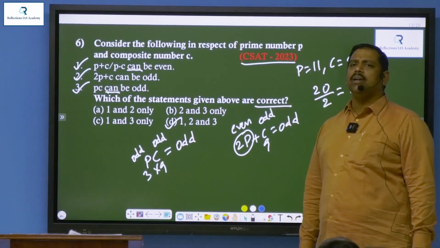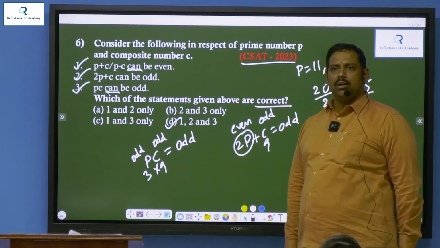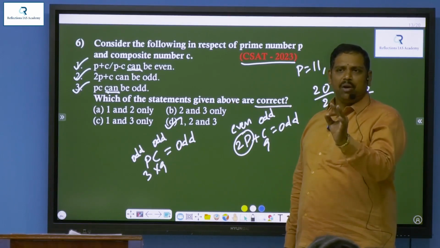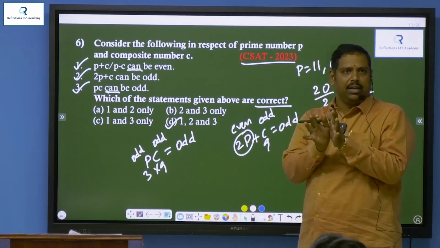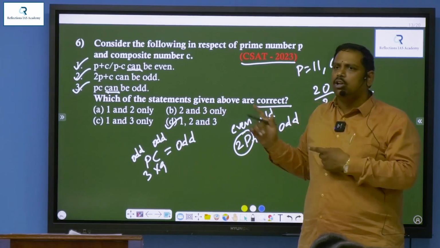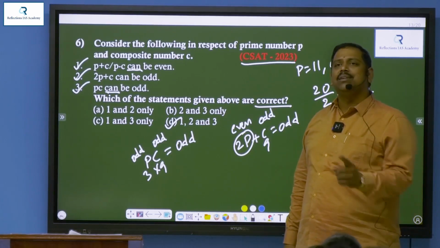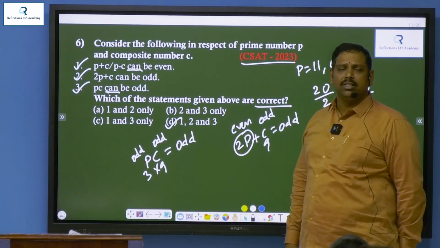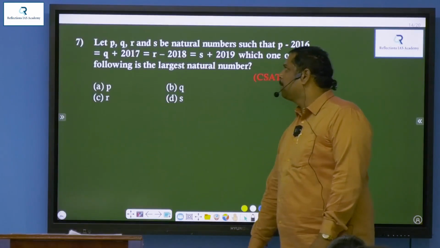Now, tell me here. This type of questions you can answer only at the time of examination if you feel that your brain is pleasant and if you think properly, if you have the dynamism, then only you can solve it. Am I right or wrong? Else you can't. That is the beauty of CSAT examination. Right, let's go to the next beautiful question.